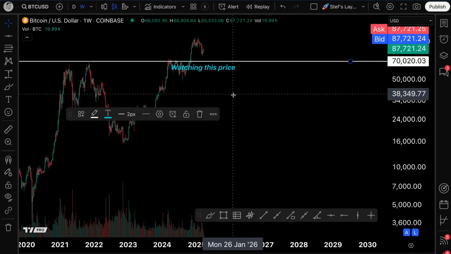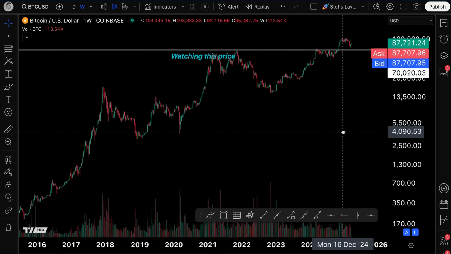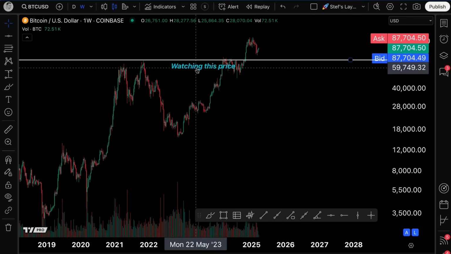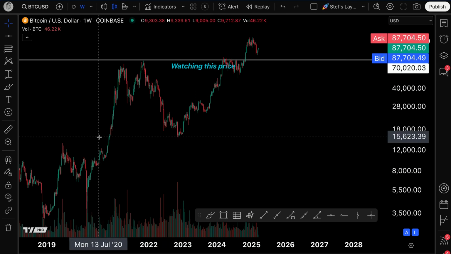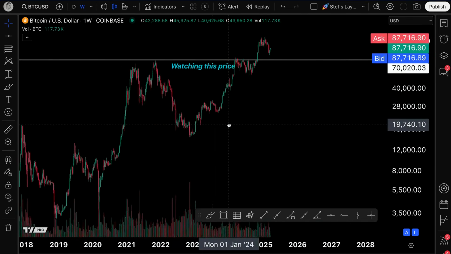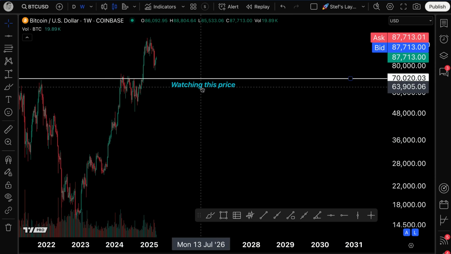So the point here is that you can add text to all of your tools. And depending on the tool you're utilizing, you've got this great way to keep the text connected to the drawing tool. So no matter where I move on the chart, I can always see I'm watching this price. Great for price history, for research, for planning. You're effectively keeping notes, tasks, reminders, insights, all connected to the very lines that you draw on your chart.